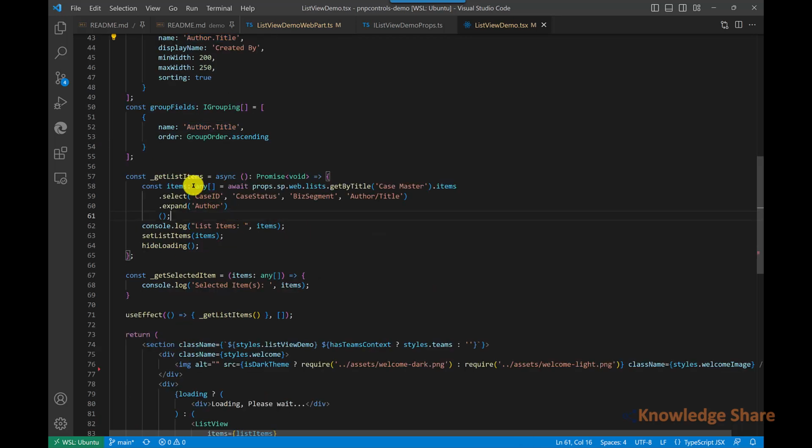And this is the actual method which will query the case master list items. I'm using only these 4 fields. So it's always recommended to give the fields whichever are required. If you don't give the select statement, all the 46 plus columns will be retrieved, which will increase the load, or which may even affect the performance.